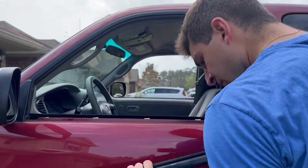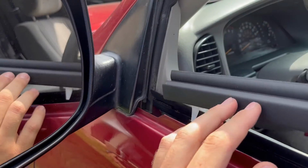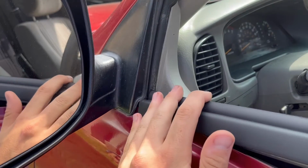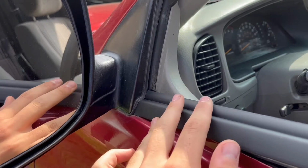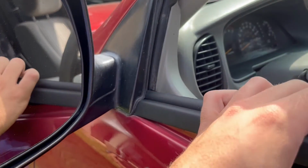Had to get the slow-mo in there, but yeah, not a huge deal for me because I was replacing the whole thing. Not sure what a good backup would be if you plan to reuse the same weather strip and clips. It sits pretty tight in there without the clips, but I don't know if it would hold up over time.